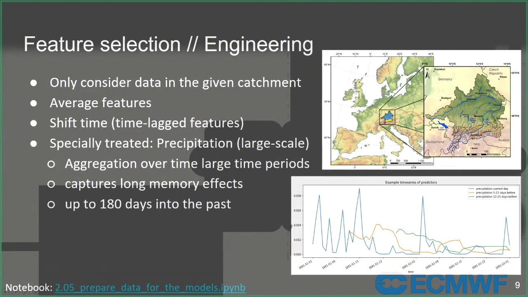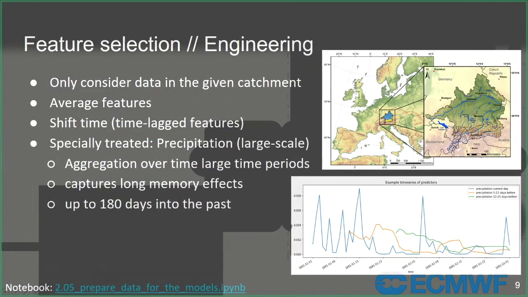And of course, to allow the model to capture these memory effects in discharge, so to have this decaying discharge at some point, we added time-shifted features, as I just explained before, that are increasingly aggregated.